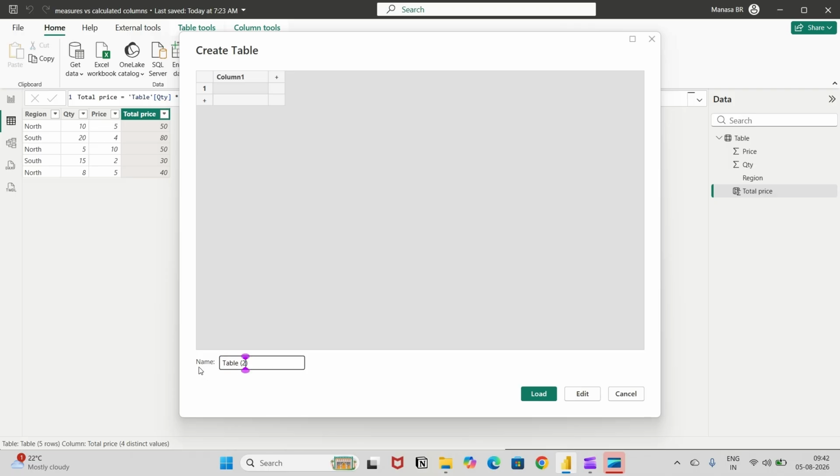So this will create a table actually. I will be naming it as key measures and click on load.